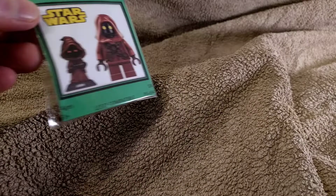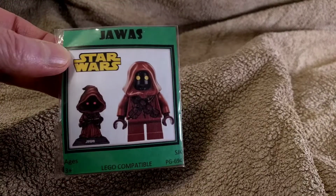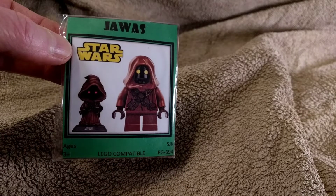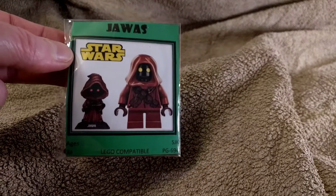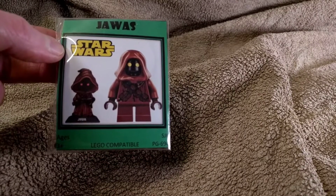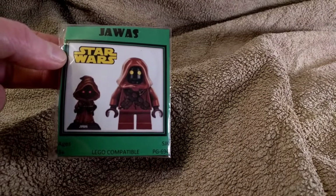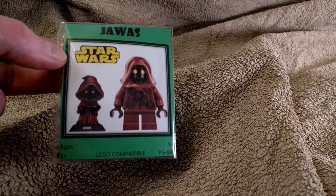And so here we are on the sand dunes of Tatooine. Just thought I would put this thing together because May the 4th is coming up, about a month away, and I have need of a little Jawa for a video that I'm planning for that. And that's actually why I originally bought this. So I'm going to put this guy together for you here, and that's pretty much all the video is. But since I haven't talked Star Wars for a bit, and I do have a need for a little Jawa, let's put this guy together here.